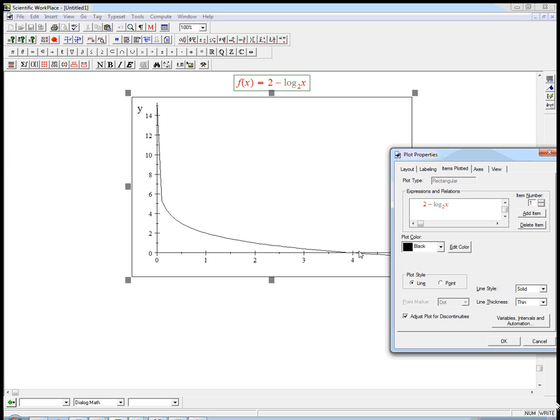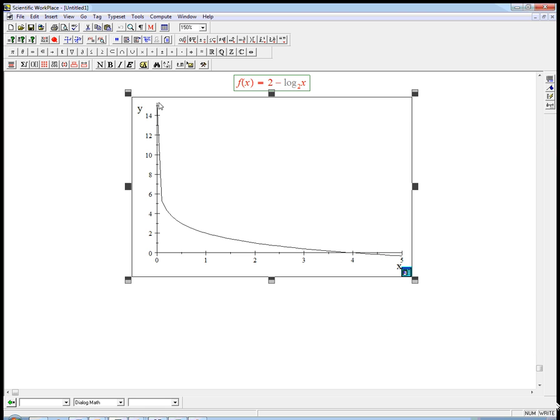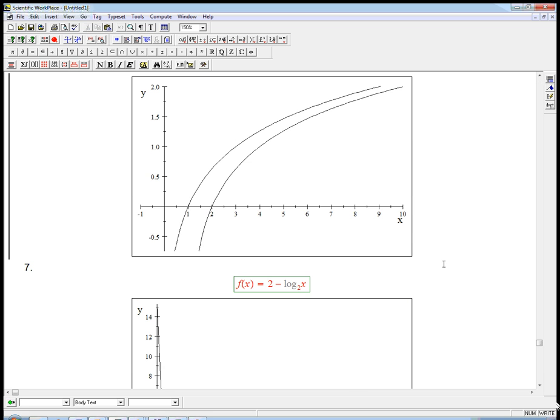It's the same role. Another check would be if you have this equation for it, you say, okay, suppose I know that it goes through 4 comma 0. Does this go through 4 comma 0? Yeah, log base 2 of 4 is 2 because 4 is just 2 squared, and so 2 minus 2 is 0. Okay, so that would tell us that, for example, if I gave you this graph and said find an equation of the form a plus b log 2x, something like that, then you can find the equation. Just look for anchor points, understand flipping and shifting, and then double check with whatever points you can find.